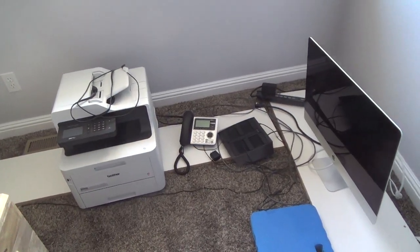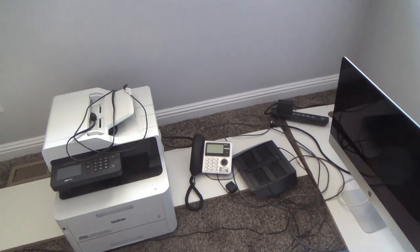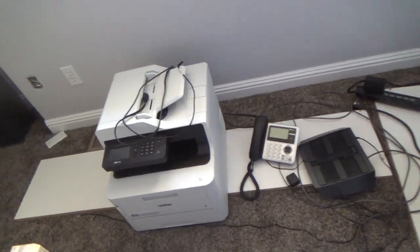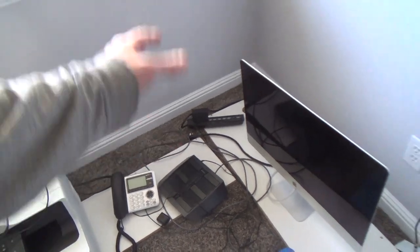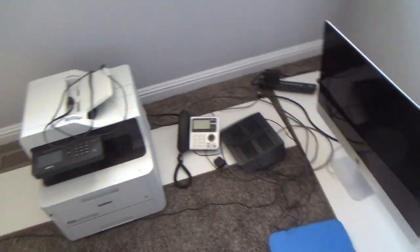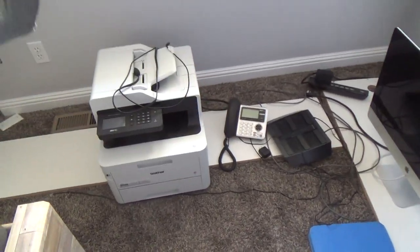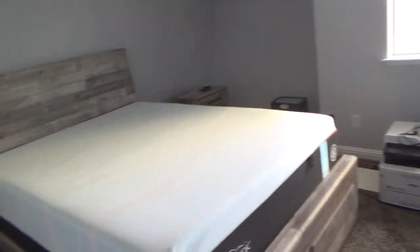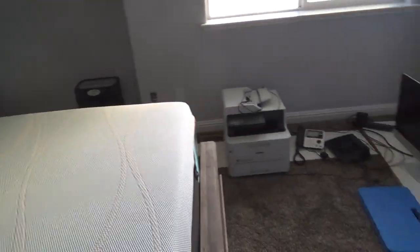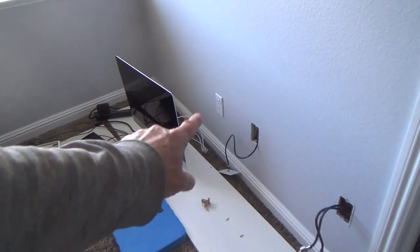It rings all the time with junk mail and different things. We've used a fax maybe 4 or 5 times. But anyways, that's got to be hooked up through the router, through their modem, through the computer, and then she's got her printer that has to be connected to that and all that. Okay, and we're gonna have a TV in here for whoever stays here, right? So there's the connection for that.